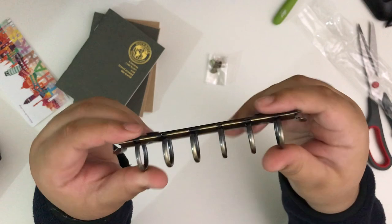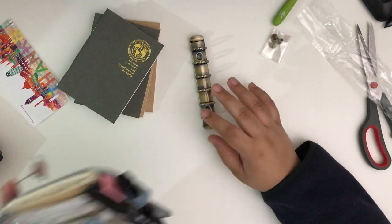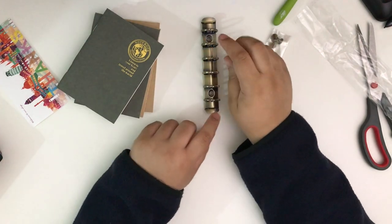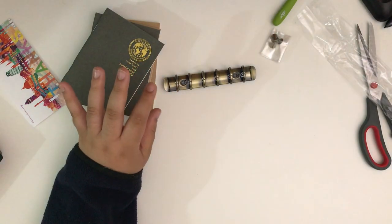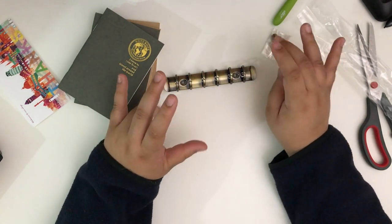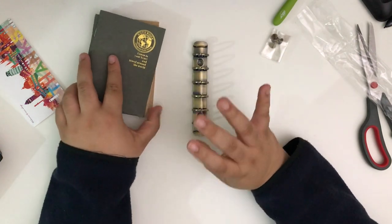This is super good. So I don't know if you guys have seen videos around the YouTube planner community, where people use a passport size and put this on. I will have two passports that I ordered from Printpression. It probably will get here in 2 weeks. I asked him when our order from March 22 will be shipped, and he said that they are probably going to ship this Friday, I think. So I will be getting my passport size.